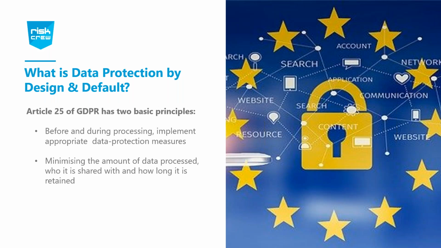So what is data protection by design and default? Article 25 of the GDPR legislation, paragraph 1, has two principles. Now, the first principle places two key obligations on data controllers when designing products and services. The first one is to implement appropriate technical and organizational measures that are designed to implement the data protection principles. So it's basically putting the onus on the organization to implement the measures needed to meet the requirements of GDPR. The second one is to integrate necessary safeguards into the processing in order to meet the requirements of the GDPR and protect the rights of data subjects.